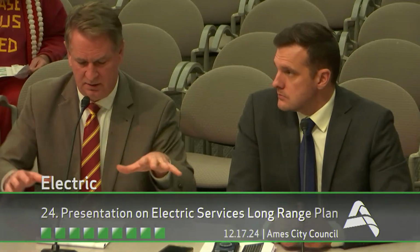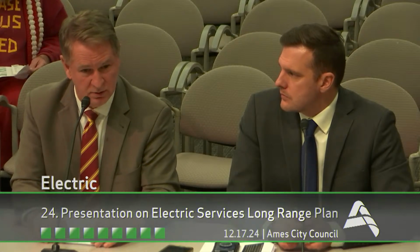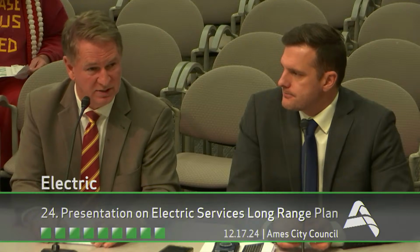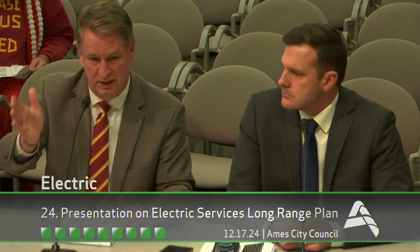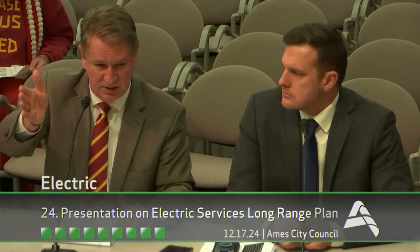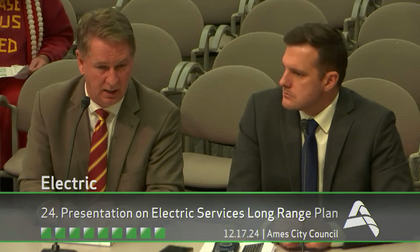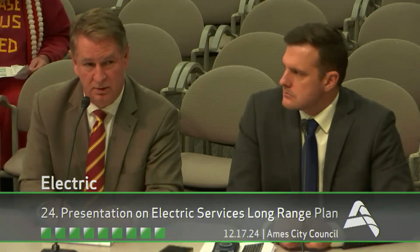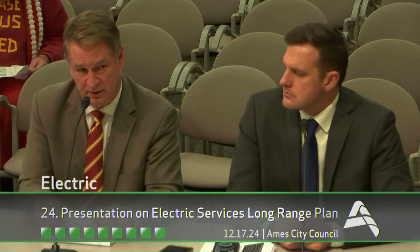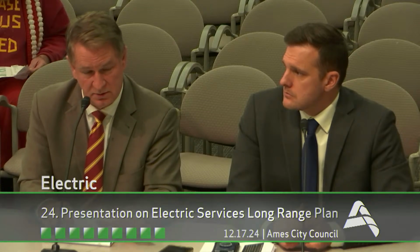With all that said, that helps the greater grid. With some of the customers that were out, to be honest, some of it was a distribution problem. It's not a transmission problem. When you've got lines in people's backyards, it takes a day just to cut the growth away so you can get back there and get the poles back up. Having above ground power lines in backyards is not the best. We've talked about burying those, which would be a huge expense.